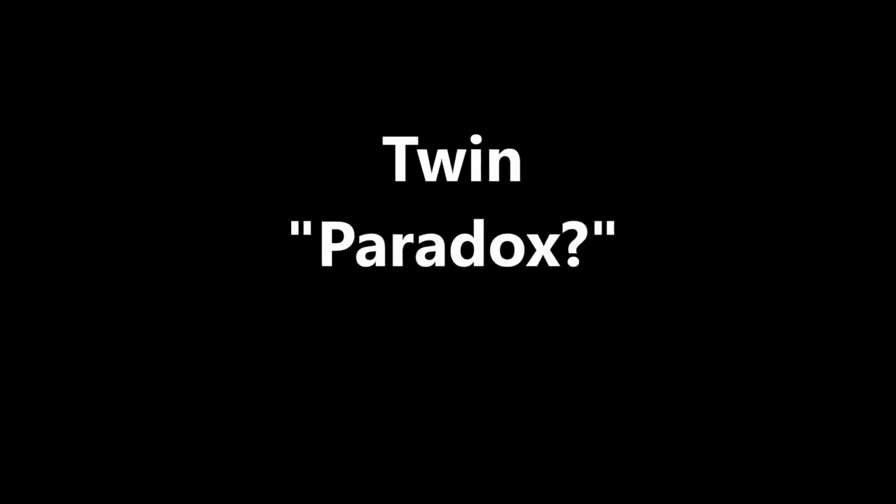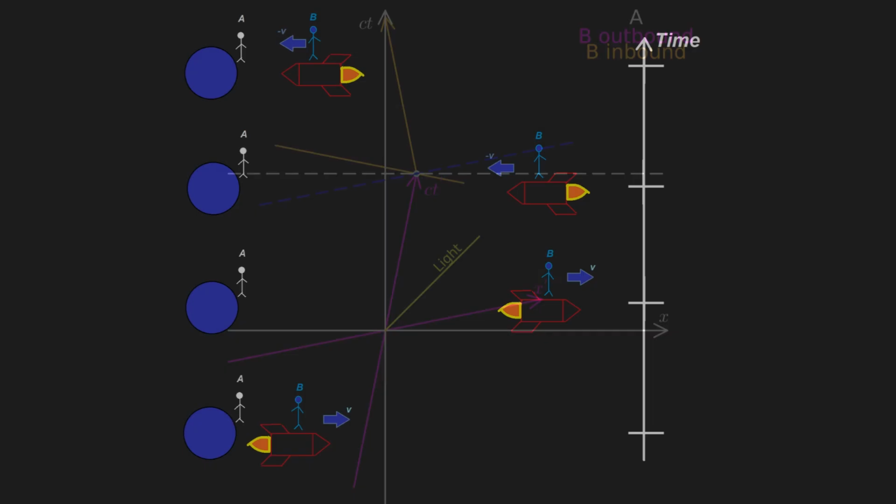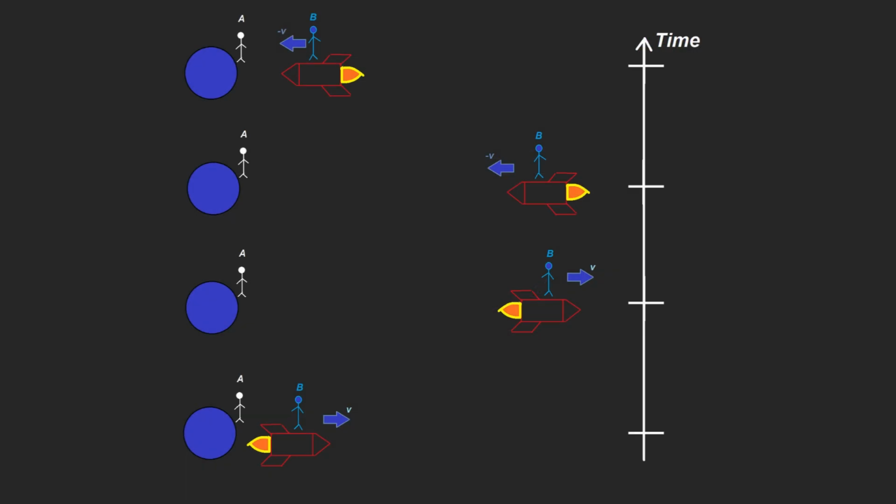Now let's talk about the twin paradox. The same scenario. Two brothers, twins: one of them goes on a long journey and the other one stays at home. It doesn't have to be Earth actually. He just doesn't leave the frame of reference he and his brother were originally in.